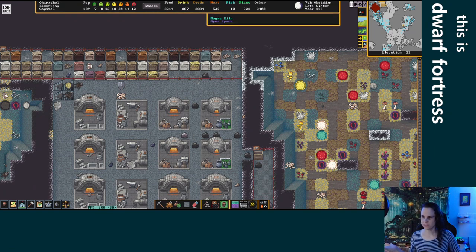I have a little running spreadsheet of all of the beasts that we have seen so far in this fortress. And that includes, most of them are forgotten beasts, of course, but we've had two werebeasts and we've had one bronze statue.